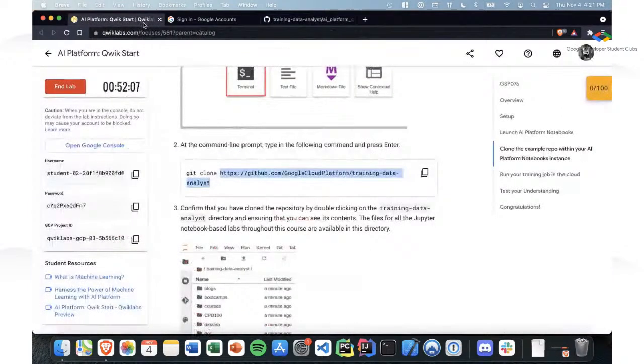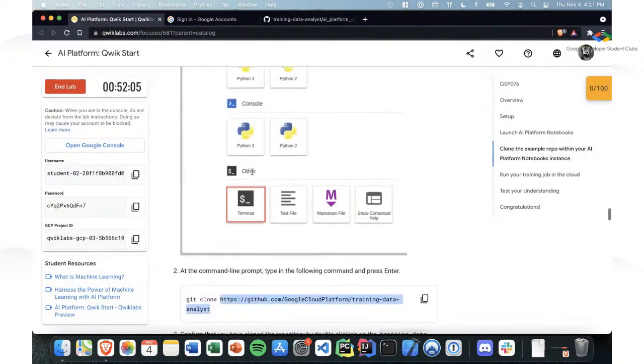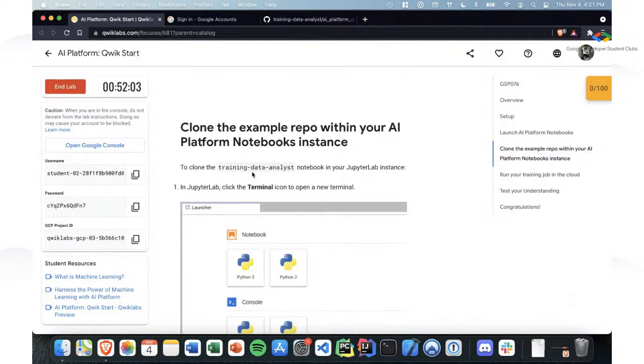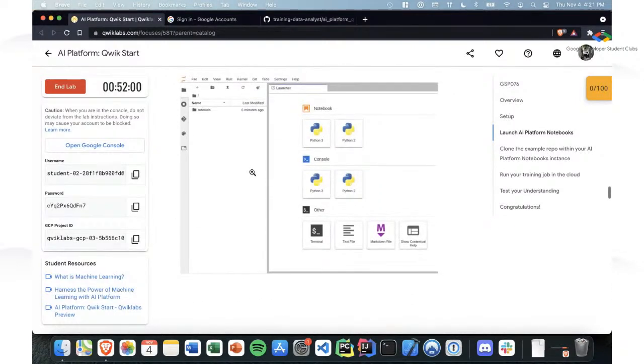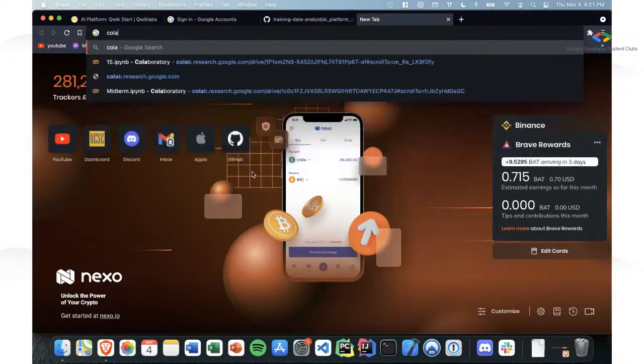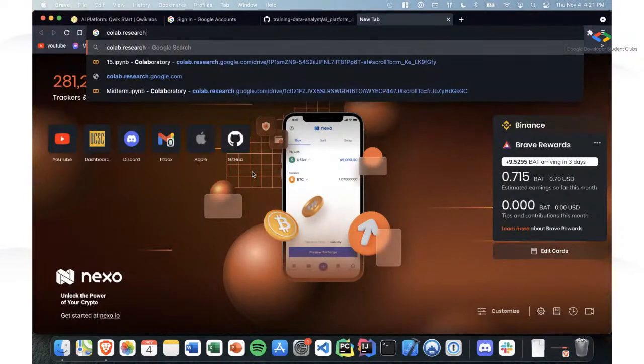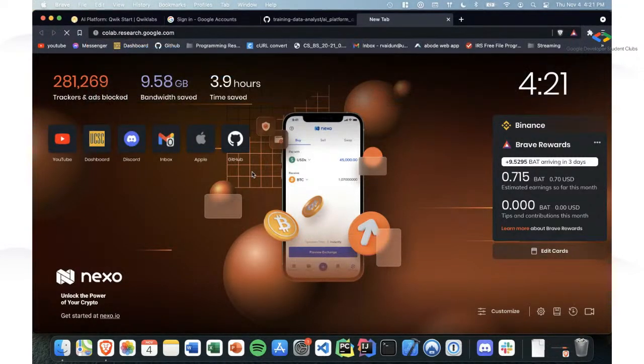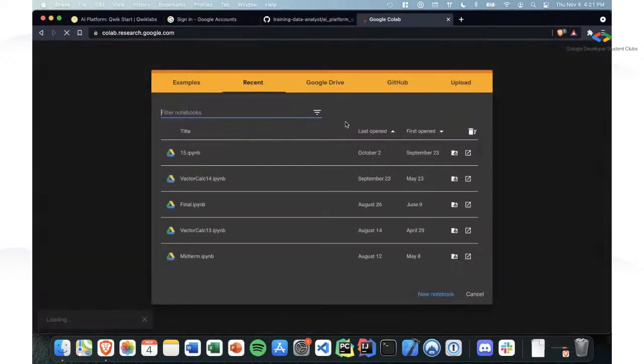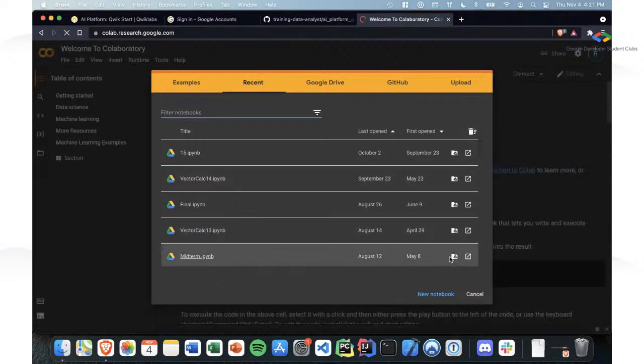And for those who are listening in, till this gets up and running, do you want to jump on, open a tab and show what Colab is? Sure. So Google Colab.